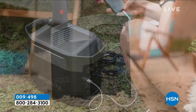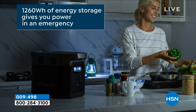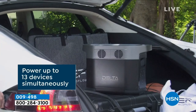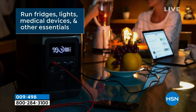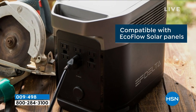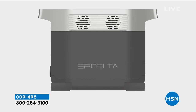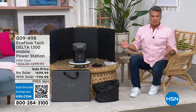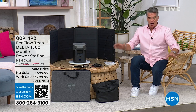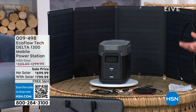Wouldn't it be nice if you're out on the dock and you could plug a fan into this, or bring it to the campground and use it to plug in whatever you need — a blender, a laptop — and with a compatible solar panel, when it runs low, you can go outside on a sunny day and recharge it with the power of the sun. You can use your credit card, PayPal, any card. We've got it on five flexible payments — you're paying about $120 a month, or $150 with the solar panel.